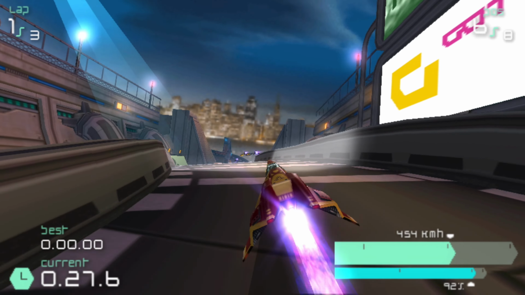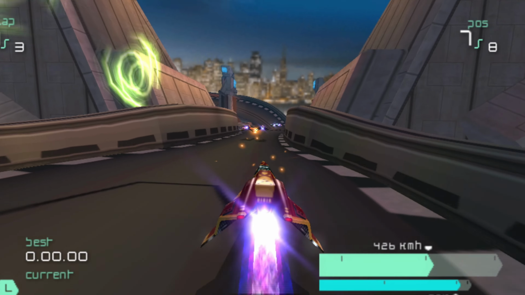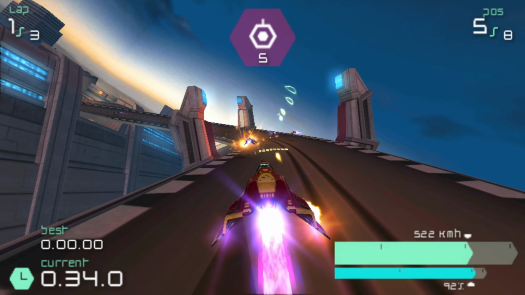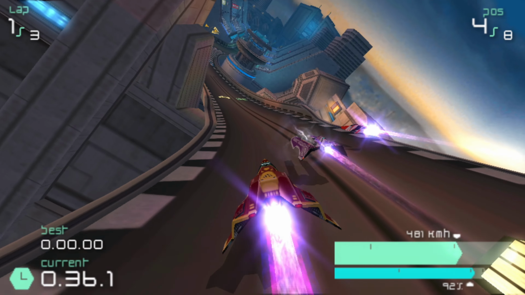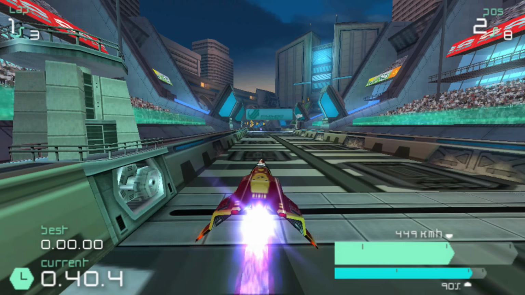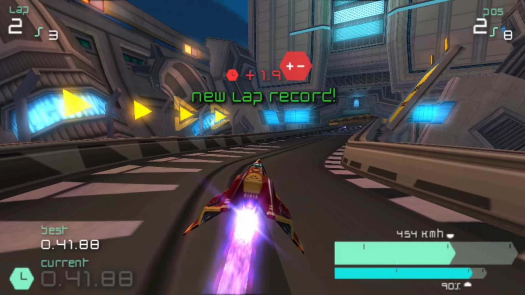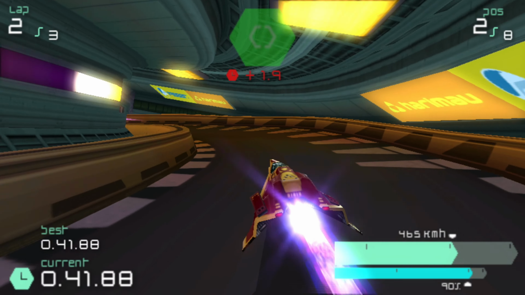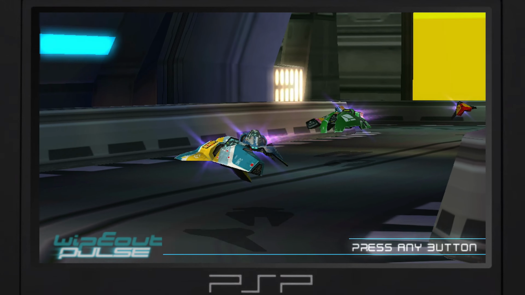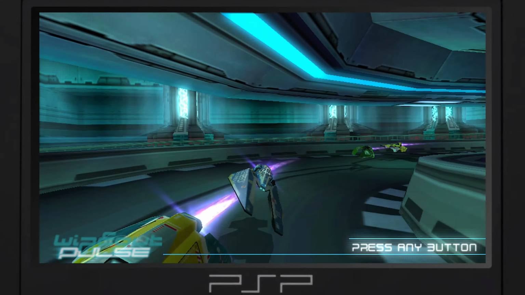For audio, Pulse builds on the already excellent sound design of Pure. The computer announcer now reports incoming weapons, a welcome return, and the game features a full lineup of modern techno from artists like Aphex Twin and Kraftwerk. Even better, you can add your own music by importing MP3s to your PSP. Too cool. Now, all of this adds up to a fantastic game, a top-shelf racing title for the PSP.